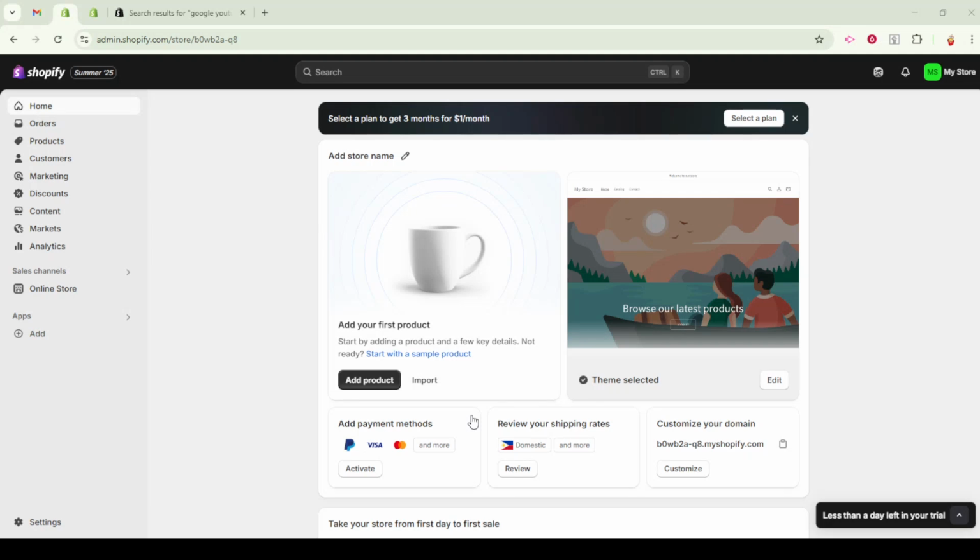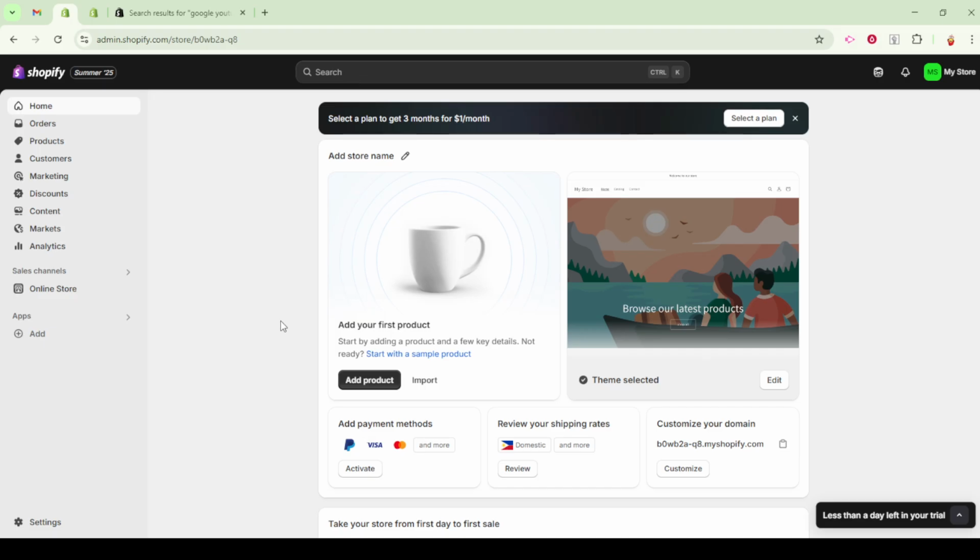In today's video, I'm going to teach you how to seamlessly obtain a Shopify API key in 2025 by creating a custom app within your Shopify admin panel. By the end of this guide, you'll be equipped with the knowledge to streamline integrations and gain secure access to your Shopify store data. The first step in this process is to log into your Shopify admin panel.